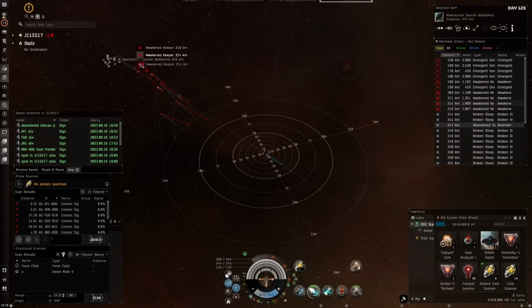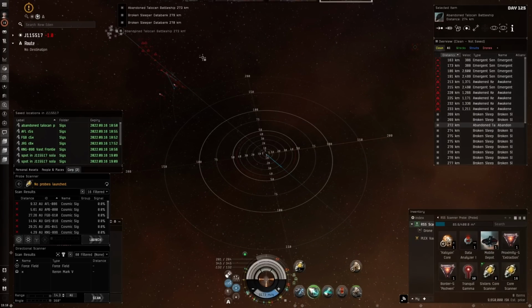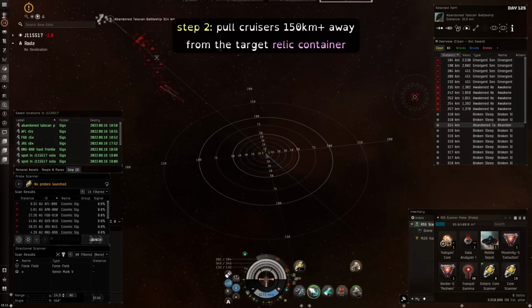Anyway, we want to watch the backmost cruiser, and when they are, like, 150, 200 kilometers away from that can, that's when I turn around and warp to the can. That's pretty much how this works. I'll give it a whirl and see if I can hack it. If not, no worries. I'm just trying to get practice. This is just cool to find one.